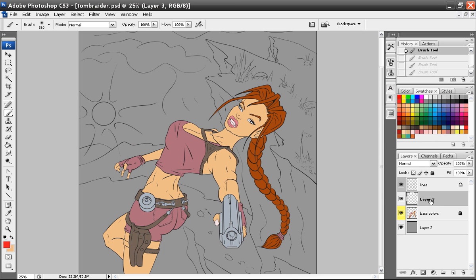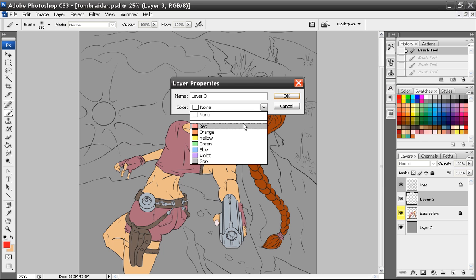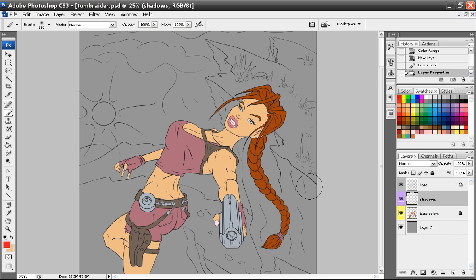Okay, so right click on the shadows layer, go to layer properties, and for shadows, I think violet works good because that kind of typically violet color is what we do for the shadowing. And I'm going to call it shadows. This actually isn't shadows, it's the shading, but whatever. We'll call it shadows for now. You can name it whatever you want. I usually don't name my layers anyway.